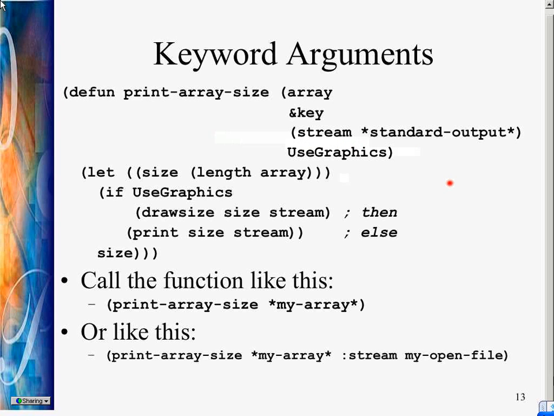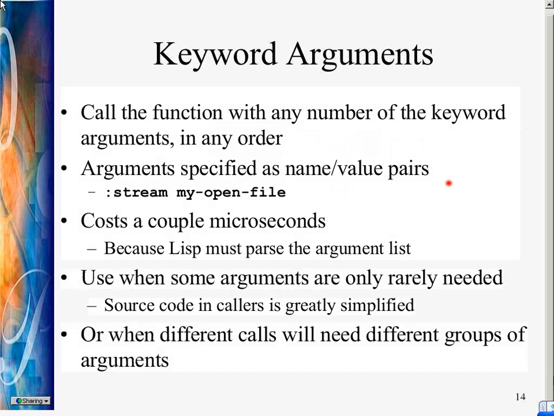A keyword is a special kind of symbol, which always evaluates to itself. And therefore, the label of the argument is then given here, :stream, and then the value. Because you're giving a label to the argument, that's why you can specify them in any order. And you either specify them or not. There is no ambiguity if you leave keyword arguments out or if you include them in whatever order you put them in.